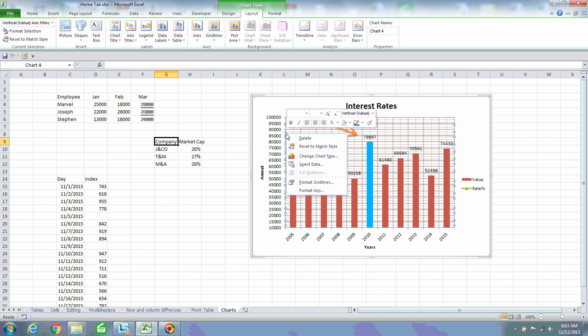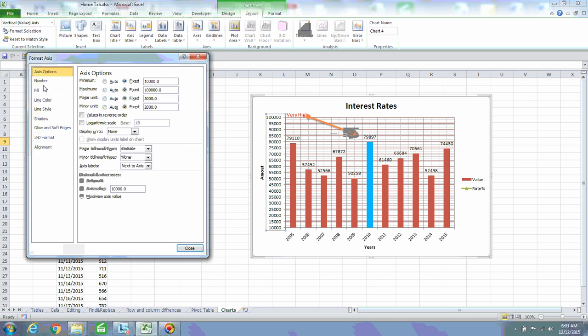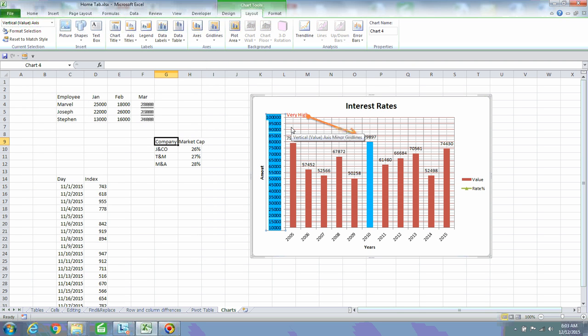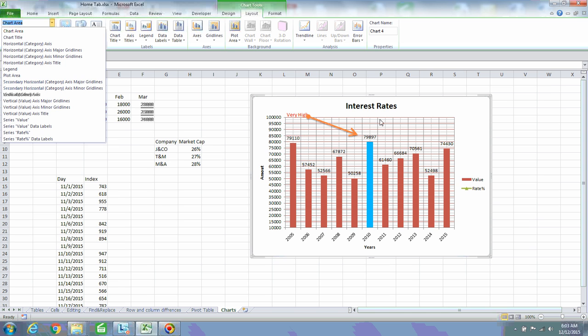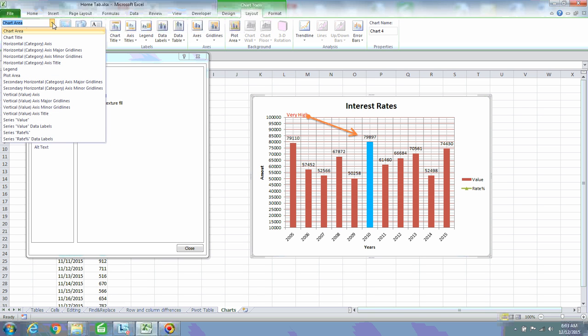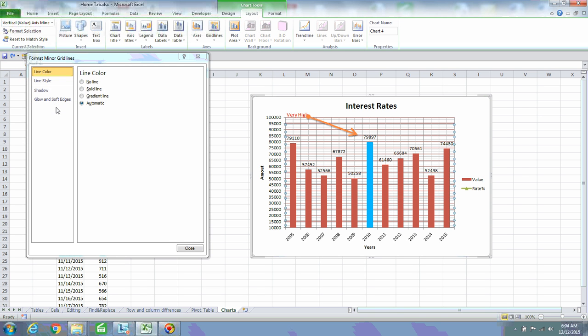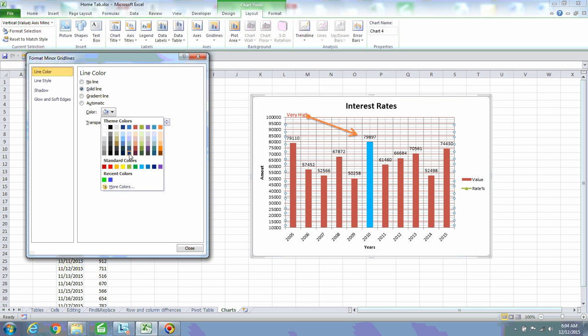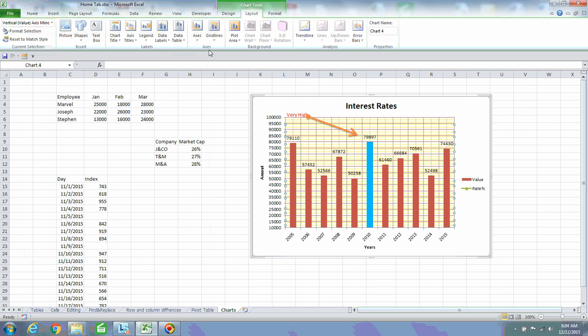Now we can give right click and format axis, fill, solid fill. Sorry, we have to go with the minor grid lines, right? Open this format chart area. Now select the chart, go to minor grid lines, select minor grid lines. Now line style. If you want to change the width, you can change the width. If you want to change the color, you can change the line color, no line or gradient line, solid color, in which color you want to show it, yellow color or what, like this. You can show the minor grid lines color, or you can change the minor grid lines color.